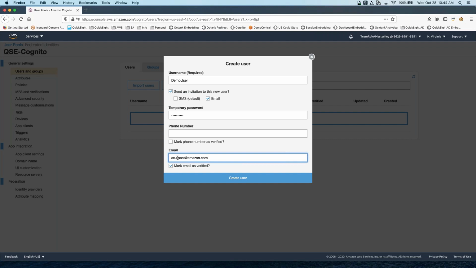The core principle is you should be able to assume a role on behalf of your authenticated user, and that role should have permissions to run API calls against QuickSight. So if that's met, you will be able to embed a dashboard. That being said, what we are trying to do today is just to build this sample architecture, so you have something that you can play with, a working version, which you can then rip and replace different components and explore how you could make that work in your environment.